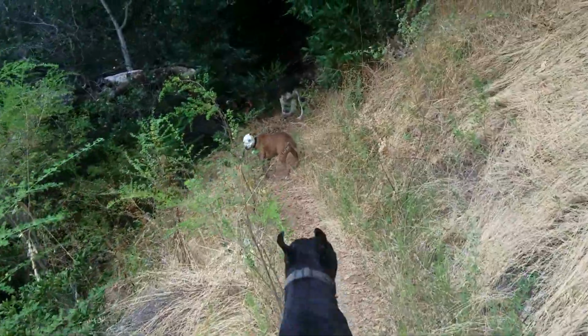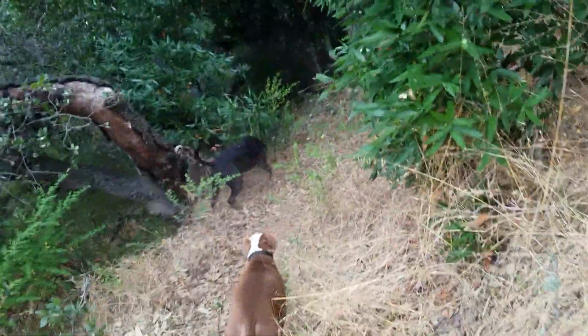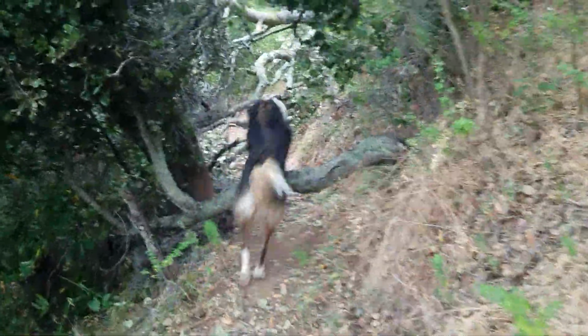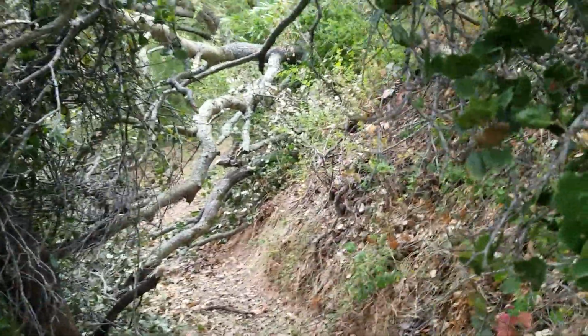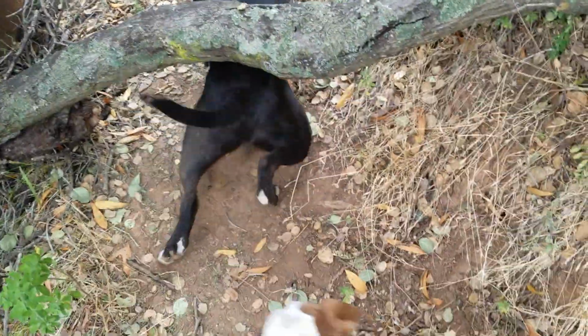But last week, right? It's Monday right now. Last week, about Friday, if I can think straight, I was standing up there a little bit further up than where I was. I heard a crash, right? The trail I'm on right now is kind of a trail to nowhere. It's one way, you know what I mean? It doesn't actually go anywhere. And that's kind of why I like it. Not a whole lot of people get on it, so it keeps it kind of private for me and the dogs.